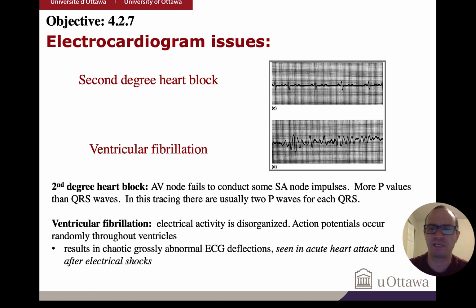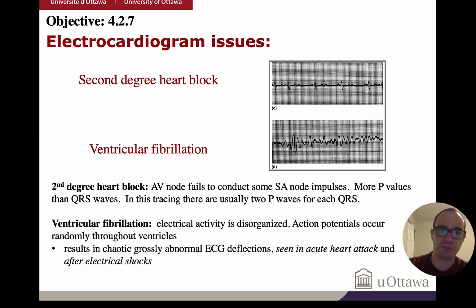Okay, so as we said previously, the AV node is supposed to collect those impulses. It pauses for a short period of time and then sends it down through the rest of the heart in the myocardium. So when you see a second degree heart block, really the defining feature is that usually there's multiple P waves for every QRS peak. This is the SA node sending the electrical signal down the line. The AV node doesn't do anything about it, and so the SA node keeps sending that signal. Okay, and that's what's called a second degree heart block.